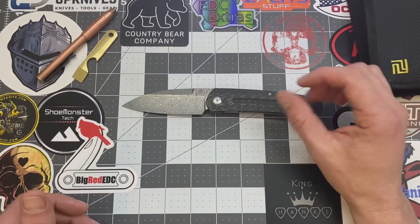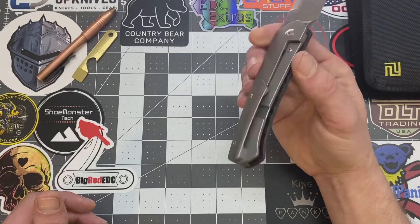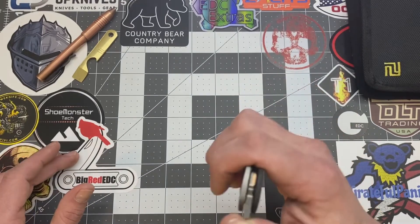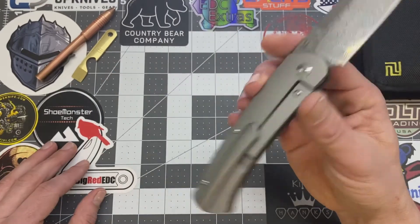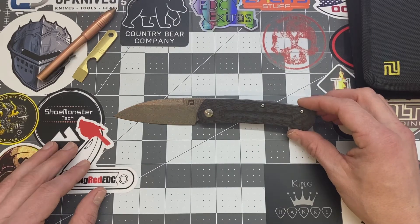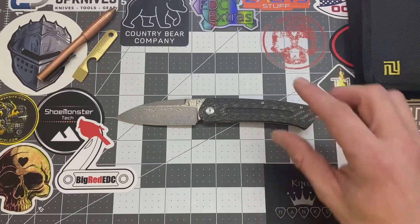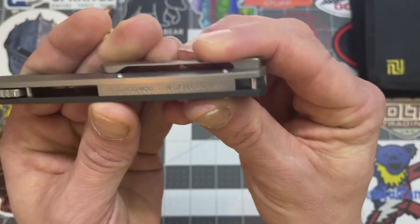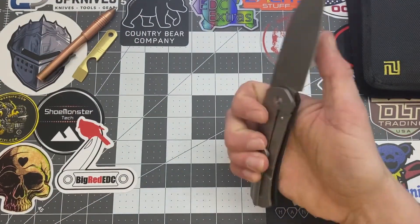So for you guys looking for a larger size knife with a pretty blade and a gorgeous handle with that front flipper and a frame lock — yeah, this knife's definitely for you. If you're looking for a smaller knife with a basic deployment, maybe this won't be for you. But I'm telling you, this one's a must-have. I like this knife a lot; it's really grown on me since I've had it. Before we let you go, it does have a lanyard post on the back there. So for you lanyard junkies, yes, you can put what you want back there.